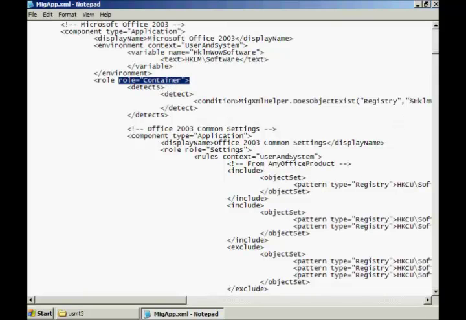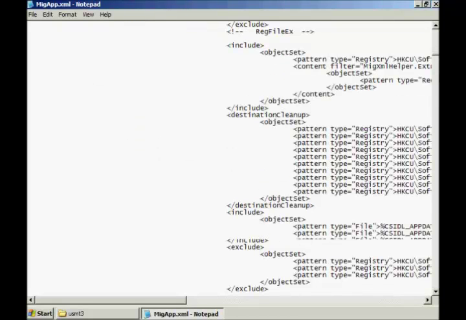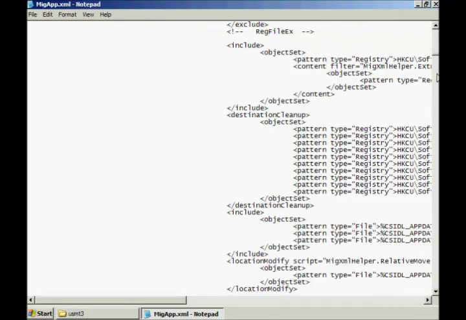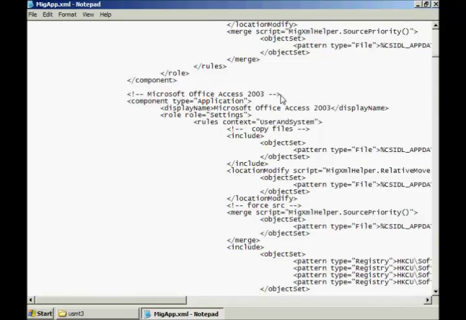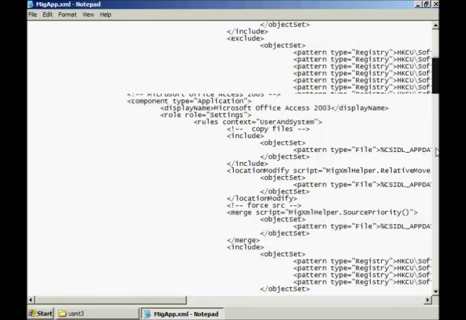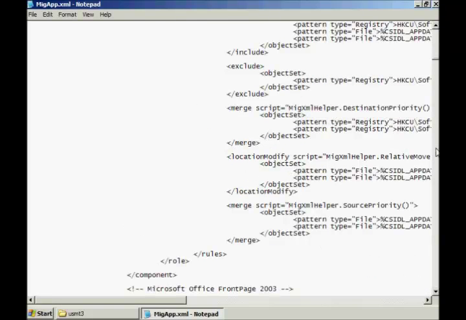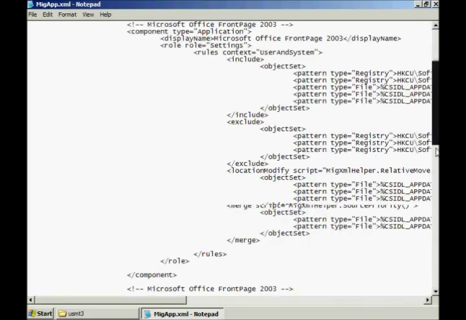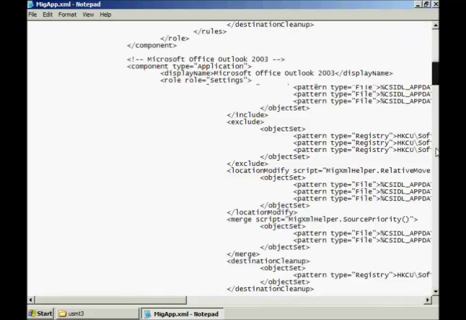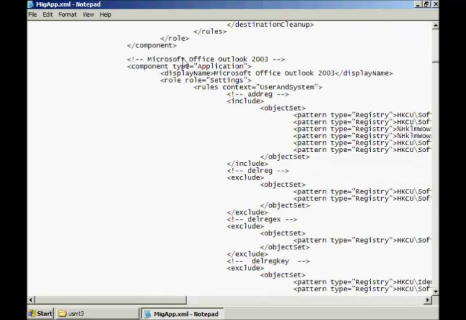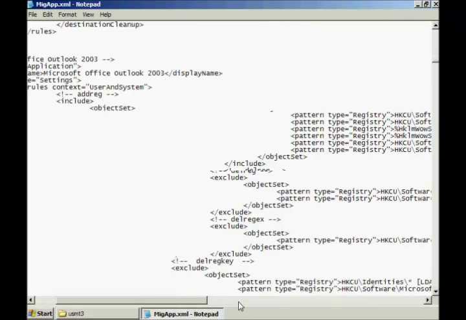Let us get down to Office Outlook. So this is for Access 2003, this is for Excel 2003, FrontPage 2003. Now here are the definition values for Microsoft Office Outlook 2003.